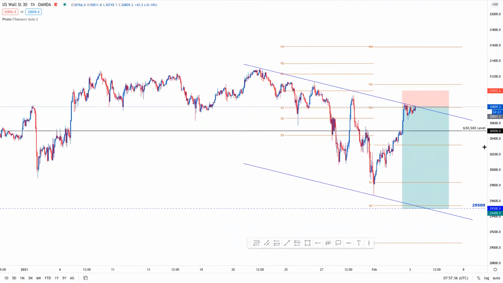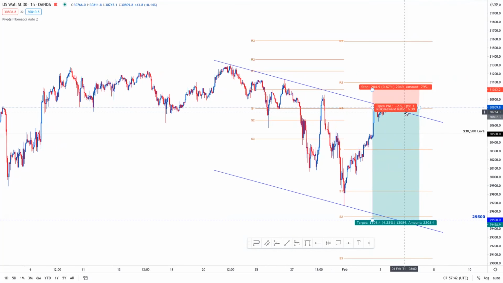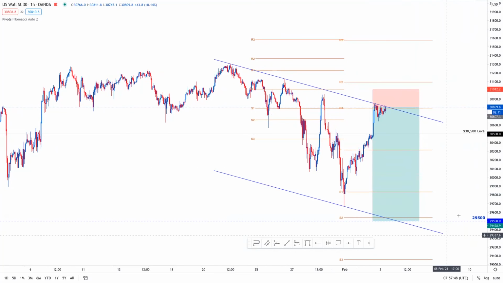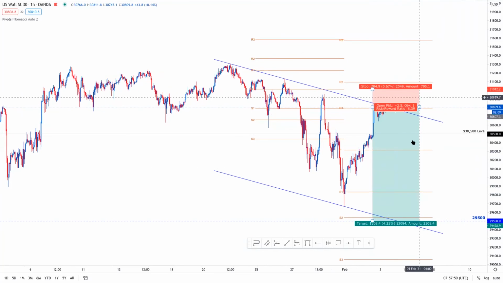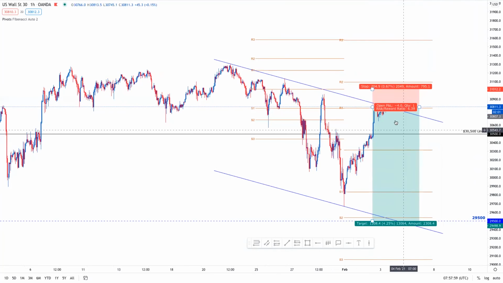I'm trying to see if this level will hold, the 30,850 level, which is also the 78.6 fib. If it holds and markets start selling off, I'll sell this one quite aggressively. So I've started with a small position, but I'm intending to build it if we can get a good signal at this level. So I'm waiting for London to see how London will react. 820, 850, then I'll know how to position myself. But this is the idea I have.